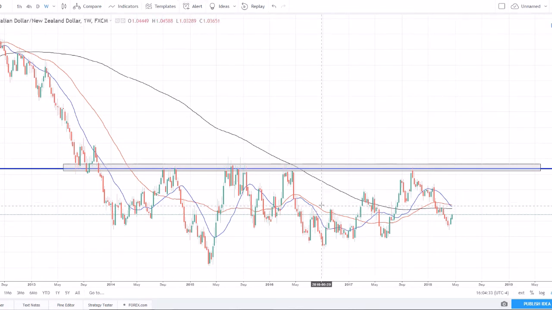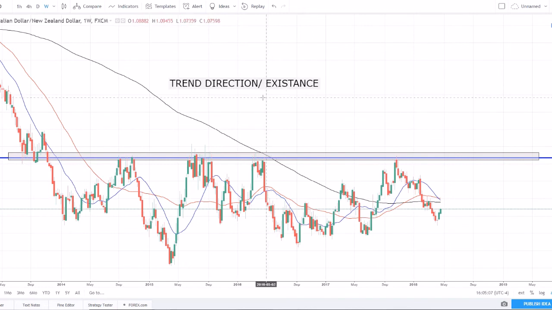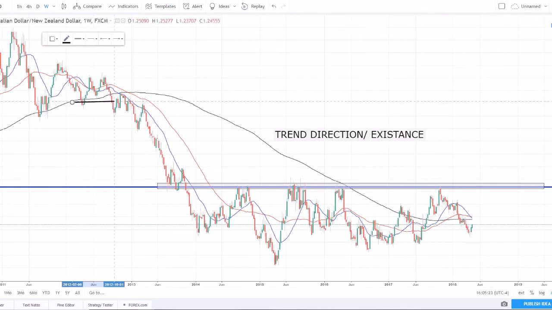So again, real quick, what the strengths and characteristics of identifying these zones do for us is help us identify key levels on the chart that price is likely to respond to. What this does is help us identify, for one, trend direction or existence, right? So if there is a trend, support and resistance levels can help us identify it. If we are breaking through resistances and setting supports, we're in an uptrend, right? So here, we were breaking through supports and making them resistances. This is also market structure, but this is how we know we can use support and resistance to identify downtrends, right?